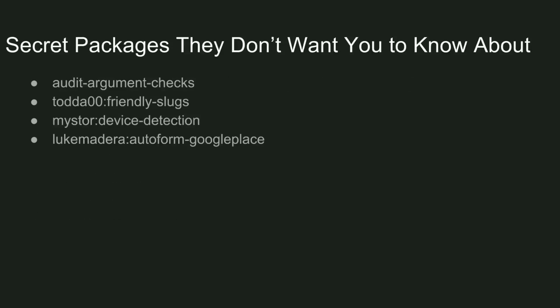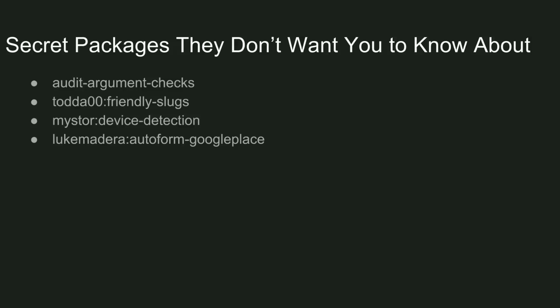And these are some packages that you might not necessarily know about but are also super useful. We have audit argument checks, which enforces checking of all arguments on Meteor methods. It just adds a little bit of extra security so someone from the client might not actually try and send you some bad data. It just really makes sure that you have to check all the data. I had to add this when I was dealing with some HIPAA compliance data because they were really strict on what they would and wouldn't let into the server side.